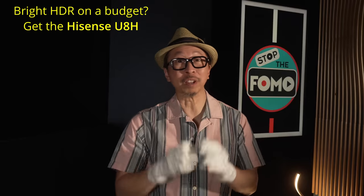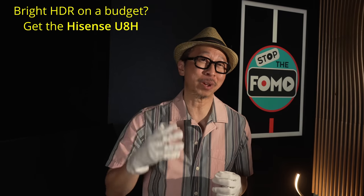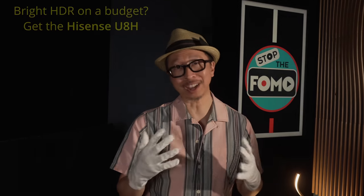The only reason to get that QN95C over the S95C with these three in mind is if you're in a super bright room where really the brightness of the room neutralizes that infinite contrast and you need that APL. QN95C sports watching nails it. But speaking of brightness in a bright room, if that's what you really need, you might just consider the U8H, although it lacks the sophistication and image processing of the QN95C and it lacks the gaming features of the QN95C. It's a rock solid TV that's super bright for $900.